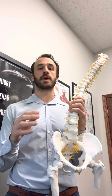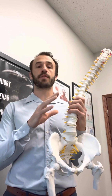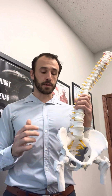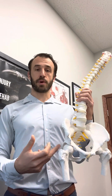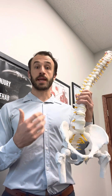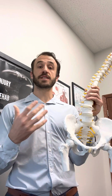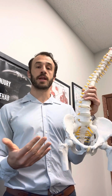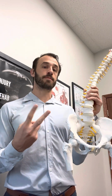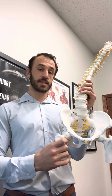So especially with hip arthritis, there can be people that have really bad hip arthritis with no pain, and people that have very mild hip arthritis with tremendous amounts of pain. And the thing they found in this paper was that increased pressure in the hip joint is what actually led to the increase in pain. So how would you get increase in pressure? Basically, they found the losses of range of motion in the hip with this paper were extension and internal rotation. So those are the two ranges that will increase pressure in this hip the most.